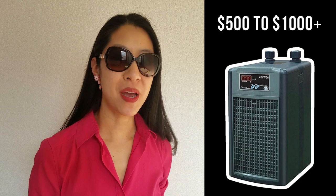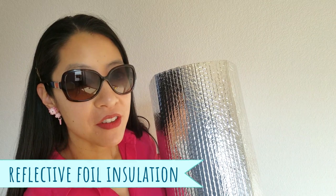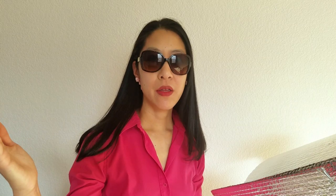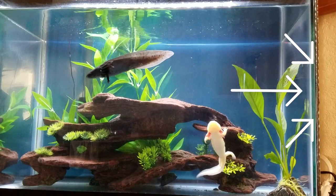Let's talk about cooling. Obviously the best and most expensive option is using a chiller, which runs in the several hundred dollars range — you might be able to find a good one on Craigslist from a saltwater tank owner getting out of the hobby. But for me, what worked was I bought this reflective insulation foil from the local hardware store. It's pretty cheap, and I cut it out so that it fit the three sides of the tank that were not the front viewing panel, and I actually couldn't see the reflective foil at all from the inside of the tank.